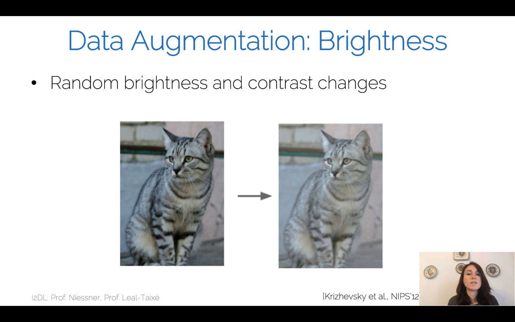Now we can also simulate other types of image changes. For example, we can apply random brightness and contrast changes to the image. So in this case, I've simulated as if my cat was, for example, indoors where the environment is darker, and then moved outdoors where the environment is slightly brighter. So by showing these different images of the same object, the neural network also becomes more robust towards these changes. And so now, if it's trained with both of these images, it is far more likely that it is robust to illumination changes.